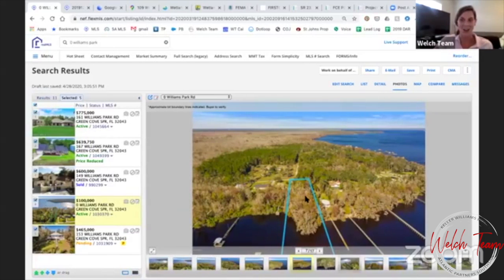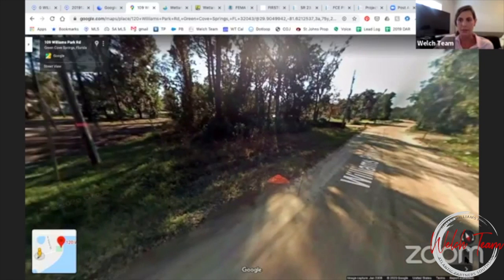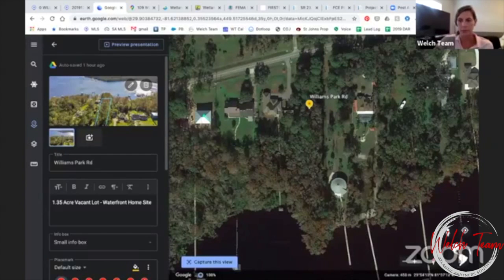I will walk you guys through what else is in the area. Looks kind of far out there. Is there a grocery store? Where can I go? How do I get gas? Where is all that? All right. So for that, the easiest thing for us to do is pop back out to Google here. So this was our Google Street View. Oh, maybe not the Street View. We'll go Google Earth. This will be better.